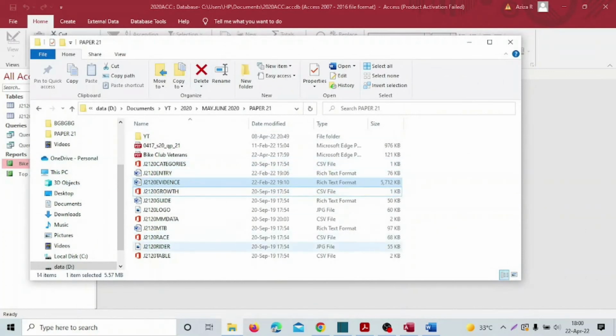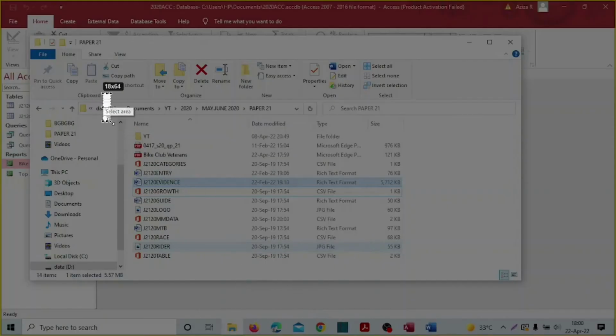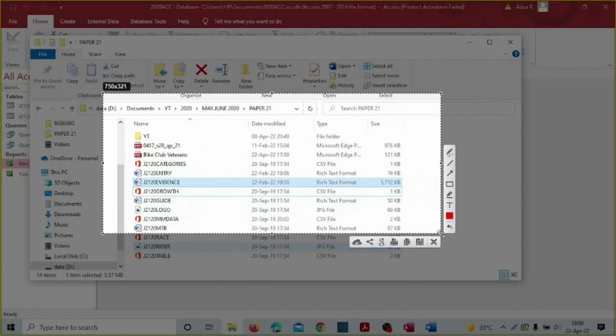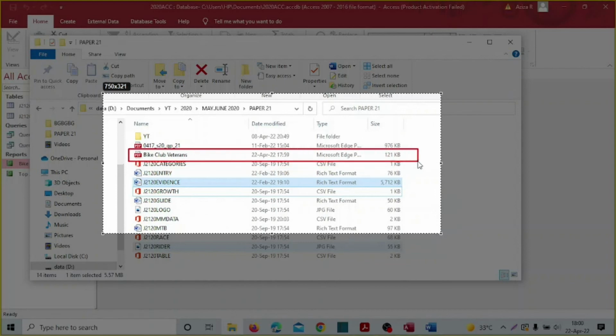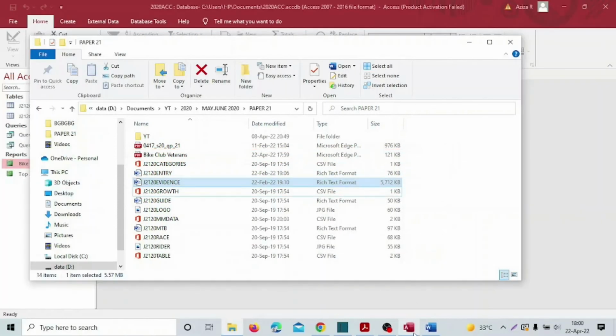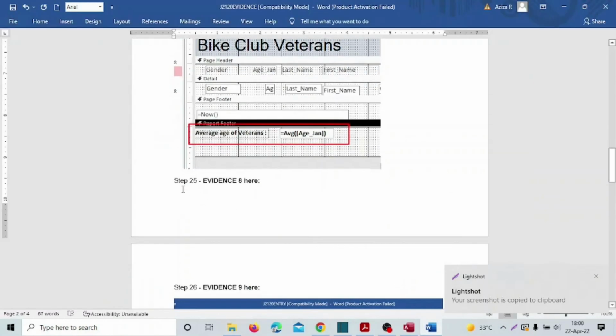Let me take the screenshot of it like this, and also highlight and show. Here is the one I have in the PDF format. Microsoft Edge. Okay, save it, paste it in here as the 8th.